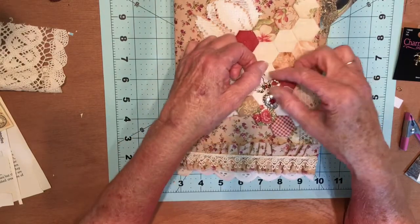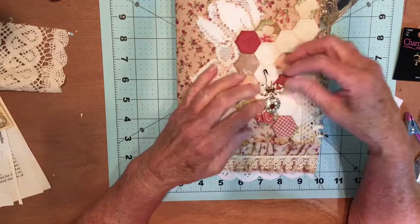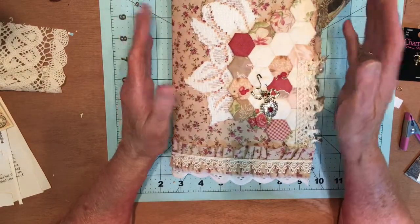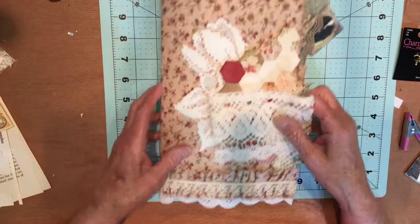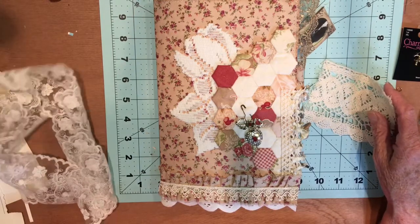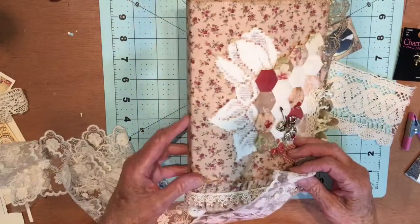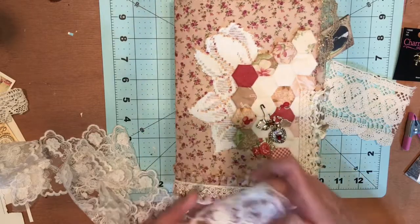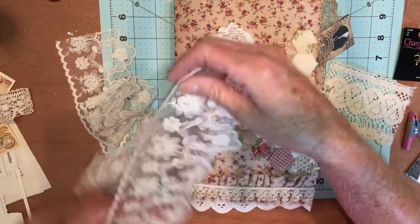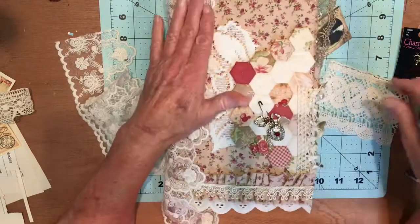So that's why I left this fabric in here loose, so that I can take this out and replace it with another brooch type thing or dangly thing. I just didn't have the right thing. So then after I get the stitches in, when I do the binding in here, sew in the signatures, I'll probably put this lace here like that, because I kind of like to hide the signature sewing. I don't know. It's not my favorite thing.